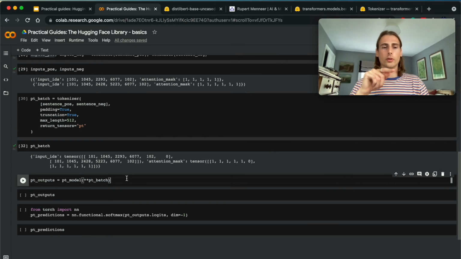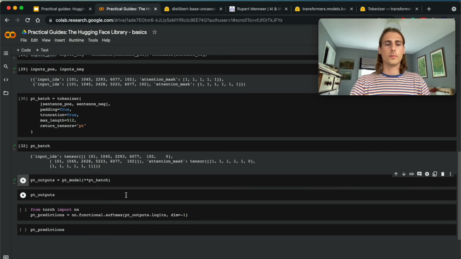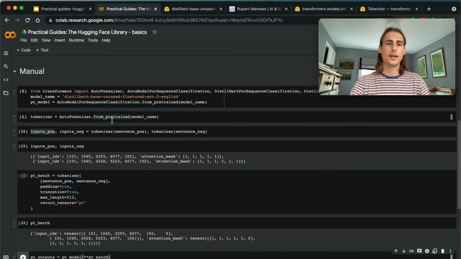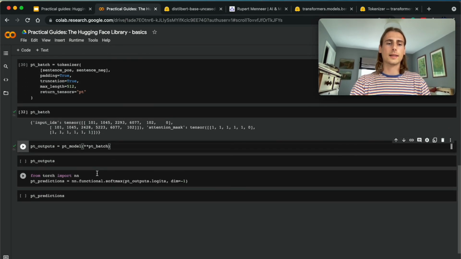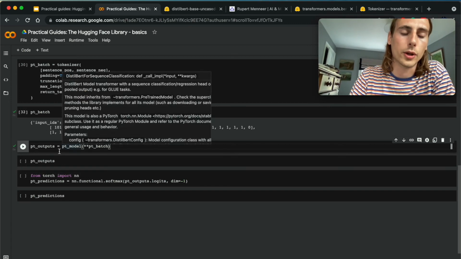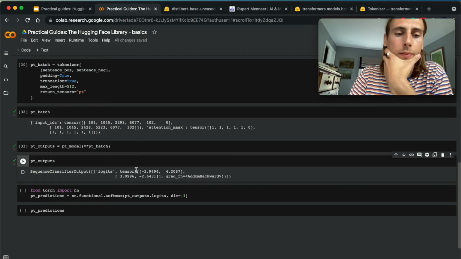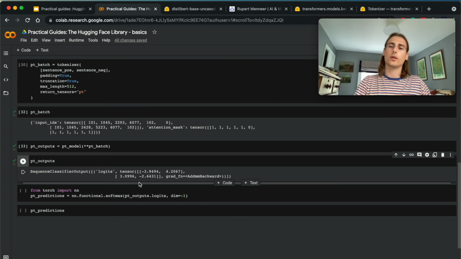So now we're going to pass this batch into the model itself. We've just unpacked this into the model that we created up here, and then we're going to have a look at the output. So what have we got here? We've got a thing called logits. Logits, if you don't know, are basically just the raw output of the model.